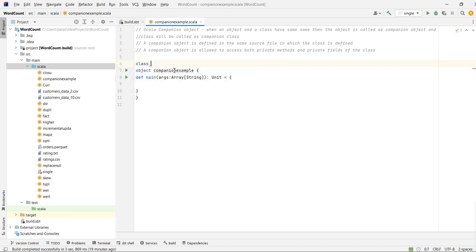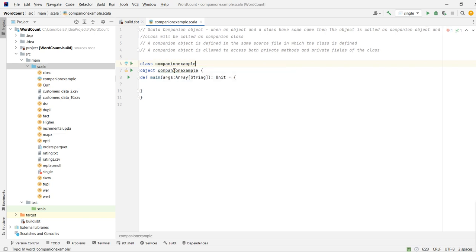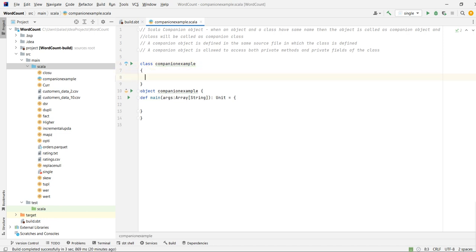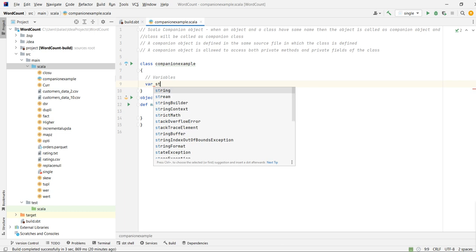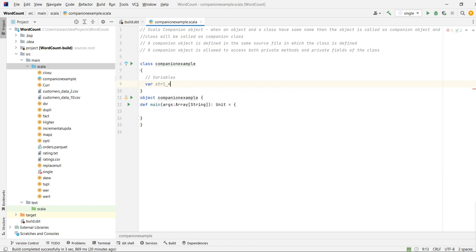Let's say class CompanionExample. Now we will try to declare the variables which are required for us. Let's say variable string1 equal to Scala.